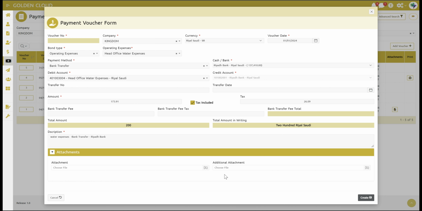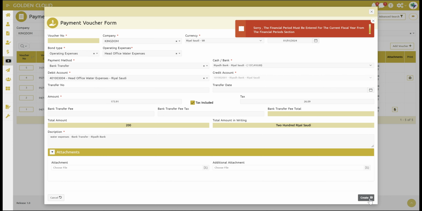Of course, when you go to the grocery store, for example, and you purchase water or any extra things for the head office, they will give you a receipt. So you need to scan the receipt and upload it here on the system to ensure more accuracy and a comprehensive record of the payment vouchers. After you finish uploading all the information and you made sure that everything is correct and accurate, you click on this create button to generate the process of adding a new payment voucher.